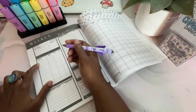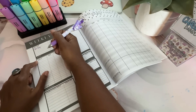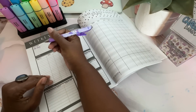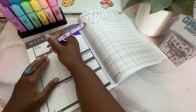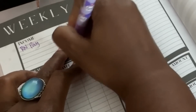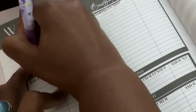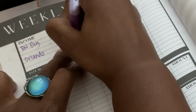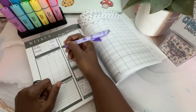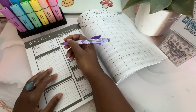Now, let's talk about what I needed to deduct out of that, and that will be the $200 that I'm going to take and pay back to my buffer because of the trip that I took to Orlando. So we're actually going to be budgeting with $33.25, which is kind of similar to what I put down in my book before. And I'll put right here, Orlando, minus 200. That money will be staying in the bank so that I can replenish what I spent. I think I only spent $116, but I'm going to leave a little bit more. So we'll budget with $33.25.